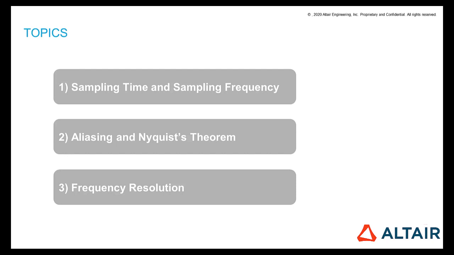To do so, we're going to leverage the Compose notebook, which is an extremely powerful tool where we can mix text with pictures and with editable scripts. So, for those of you who feel already confident with these topics, please take this video as a chance to get familiar with the notebook. But as mentioned before, we are also using the regular Compose to run an app. Hopefully at the end of this video you will get a good understanding of how the discussed parameters will affect the signal representation both in time and in frequency domain, and how to properly select them, for example, to avoid aliasing. But let's start, and let's open the notebook.